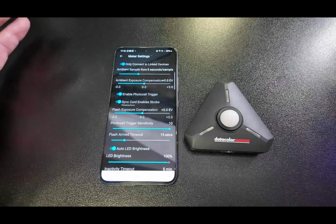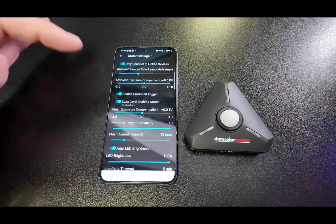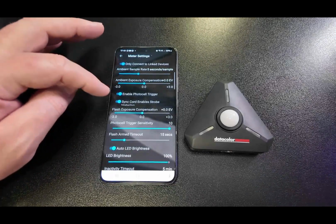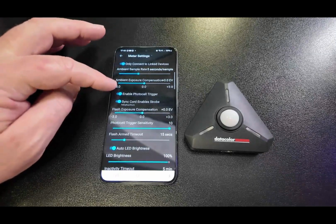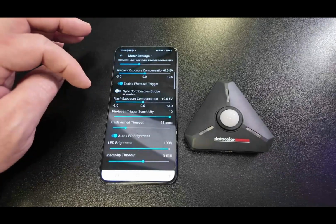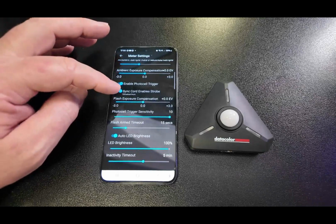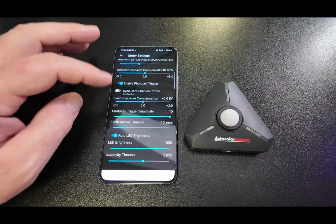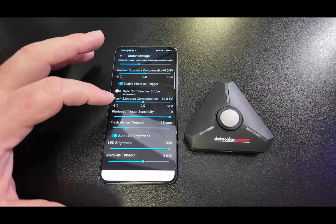Enable photo cell triggering, which is if you're using flash with a strobe unit, it will pick up the strobe, which is the first one, which you can either turn off or turn on. And the second one is for those that still use a sync cord to their strobes, so we can turn that on or off. I don't use a sync cord, so I'll turn that one off. Flash exposure compensation, as it says.